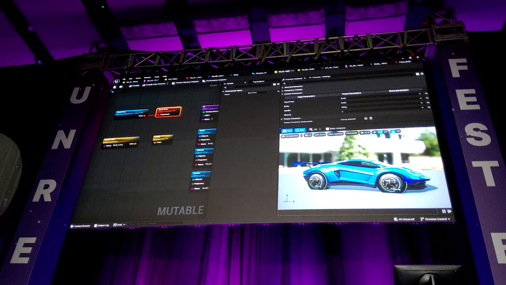Okay, so I've shown a lot to do with meshes and how we can combine textures as well as utilize those materials to get the most efficient things. But what if I want to change color or textures and things like that? So I added a body color parameter here.